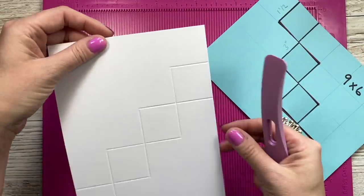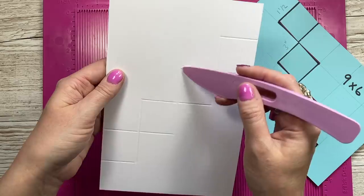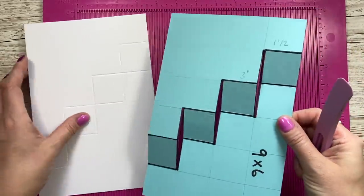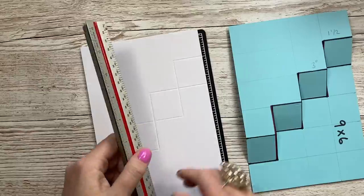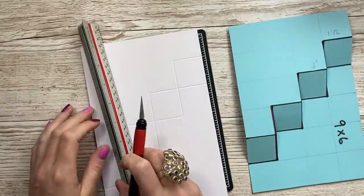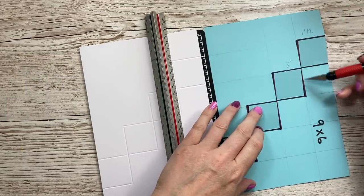Now when you cut, you're just cutting these three lines. You're cutting between those two, which again you can see there. So I'm just going to get rid of the scoreboard and get my cutting mat out. Okay, so I've got my metal ruler, and you want to make sure you're cutting nice and sharp. And I'm going to sit this down. So first of all, I'm cutting this one here.